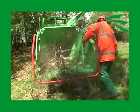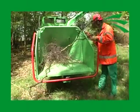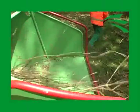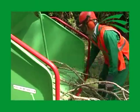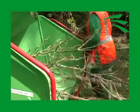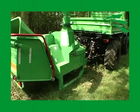The no-stress chipping control unit is powered by the 12-volt supply from the tractor's trailer light socket. Like all GreenMech chippers, the 220 TMP has displaced chipping technology, no-stress chipping control, and a mechanical combined bottom and side control safety bar system. For smaller tractors with enough horsepower, we offer a bolt-on wheel and tow bar kit.